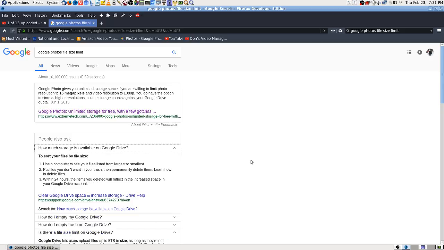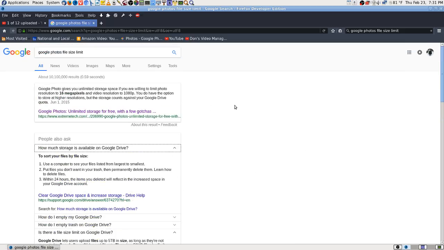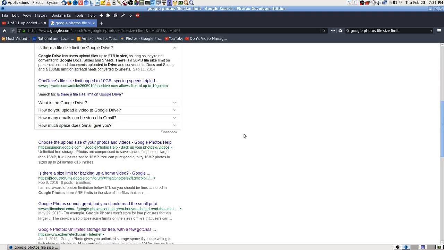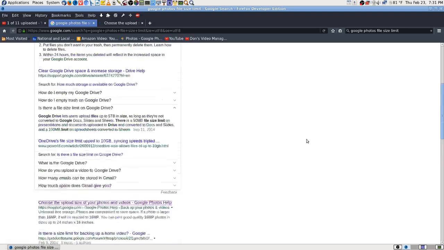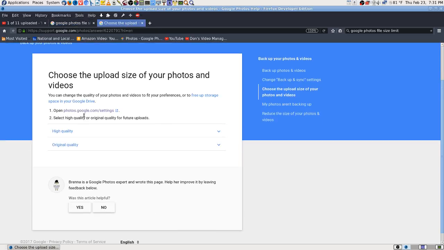So, how much storage is available on Google Drive? That's Drive, not Photos. That's different. It's a different section of it. Okay, now that might have something to do with it. At least that's from Google. This says change the quality.